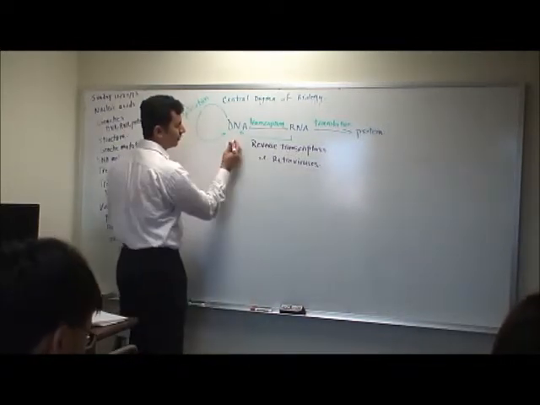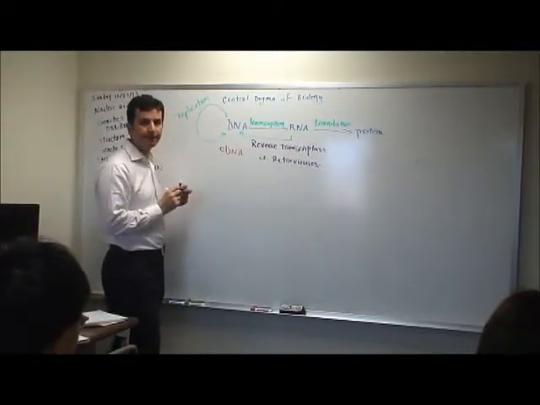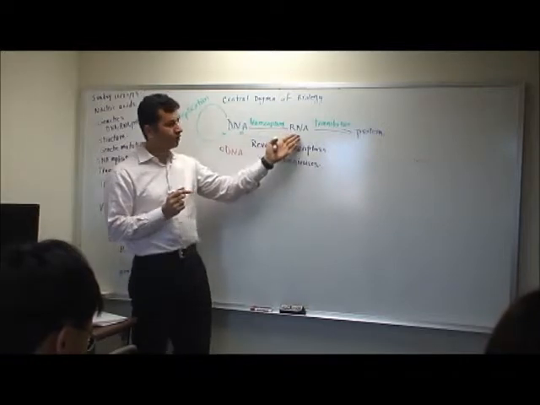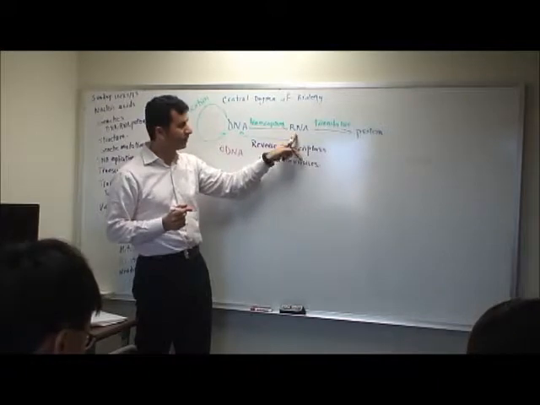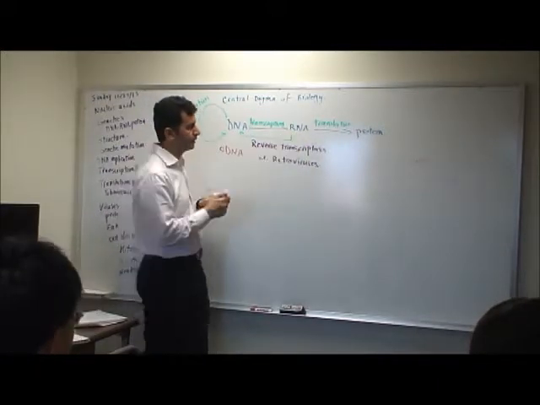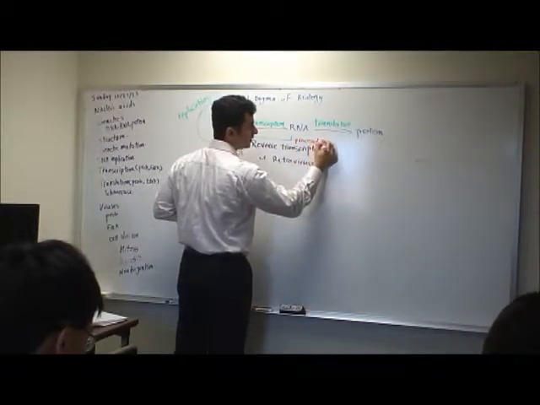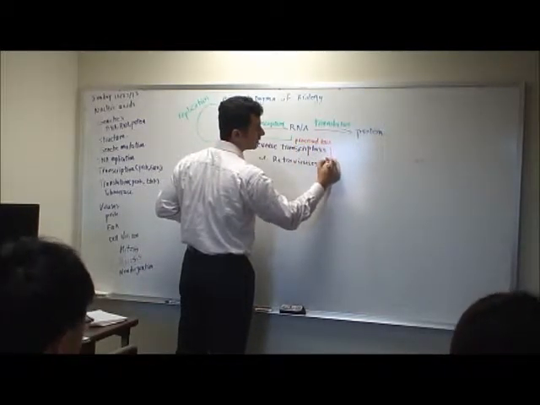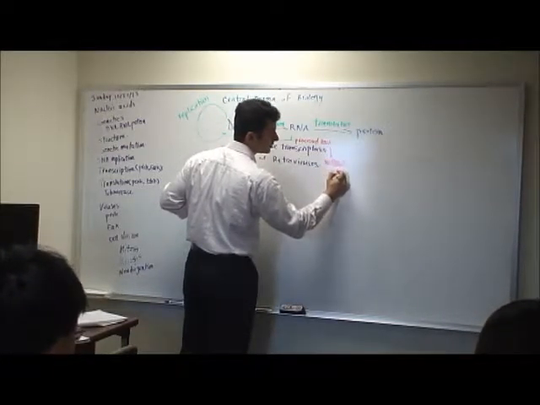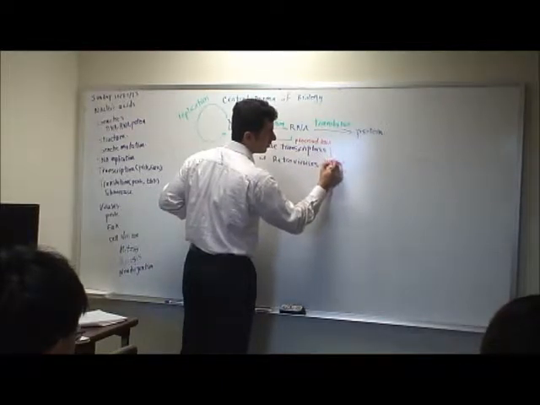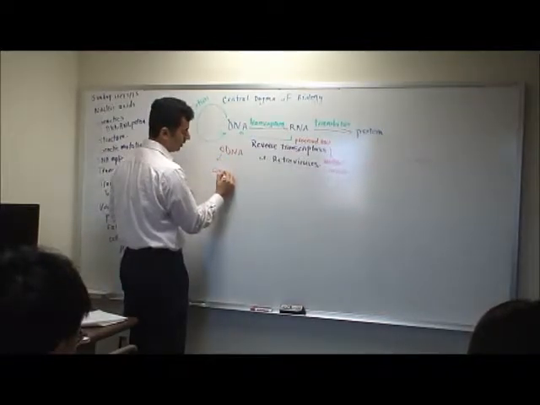You've heard that I create something called cDNA. When you make DNA into RNA, you have introns and exons, so you slice the introns out. But if you have processed RNA, which means RNA without introns, and you go back to DNA, what you make is cDNA, which is called complementary DNA.